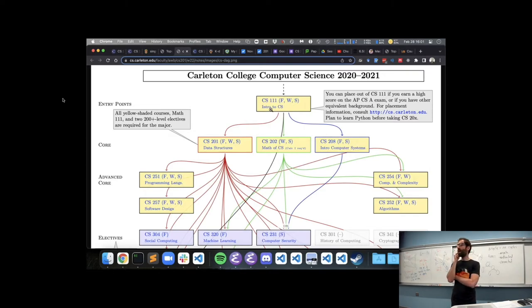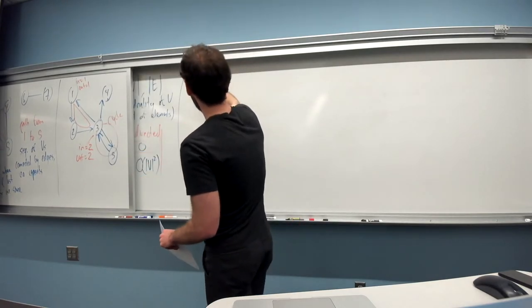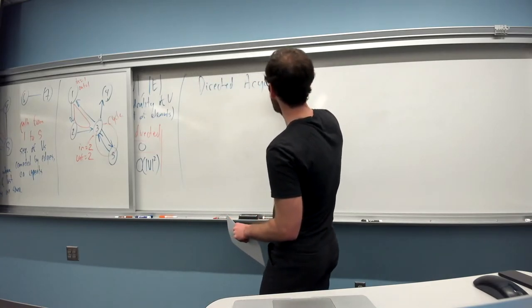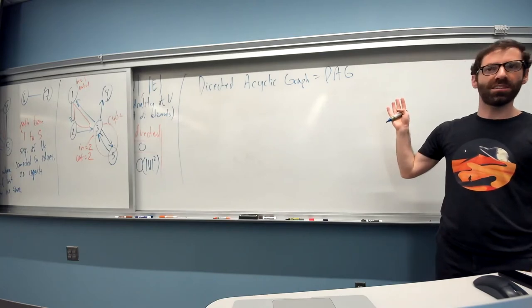What would it mean for there to be a cycle in this graph? Liam? We'd take the same course again. Yeah, course A is a prerequisite for course B, which is a prerequisite for course C, which is a prerequisite for course A. And so you just couldn't take any of those three courses without having taken all of them, which would not be a great way to design a set of courses. So it's important that this sort of graph be acyclic, that it be directed, and it's unweighted. This combination of directed and acyclic comes up very often, such that it often goes by the abbreviation DAG, a directed acyclic graph.